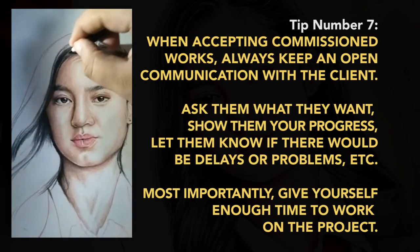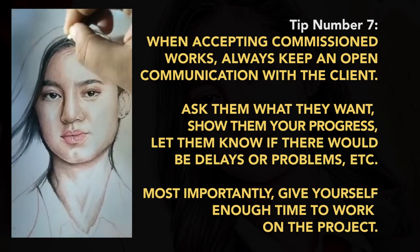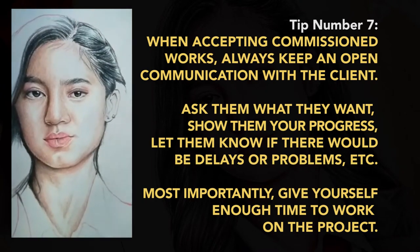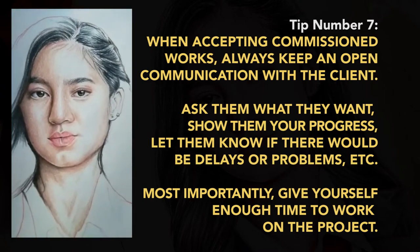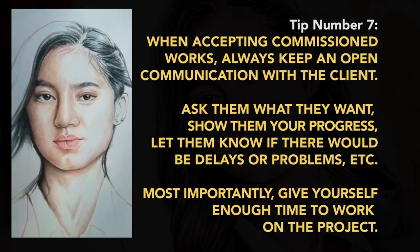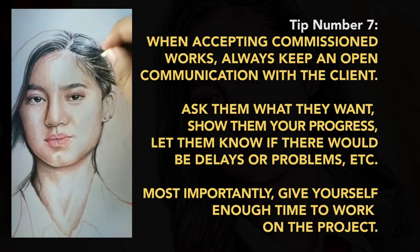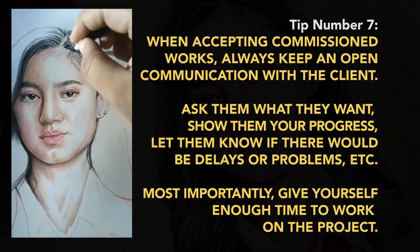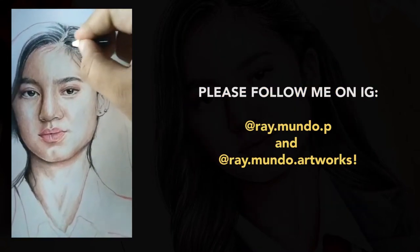Just a trivia, last year an actor commissioned me to draw something for him. He had specific instructions on the hair and it put a huge pressure on me. First of all, because it was an actor who I was doing work for. Second, because I really hate drawing hair. However, I really gave time to the drawing. I usually finish my sketches in hours. But for that particular work, I really had to pay attention to details because there were lots of details in the reference photos. And I'm glad that it came out really well and that the actor loved it.